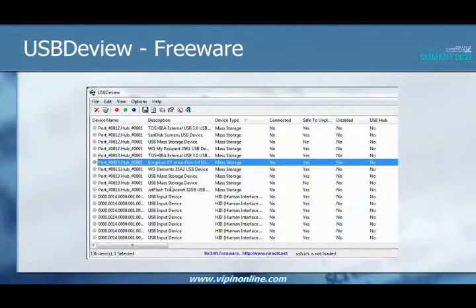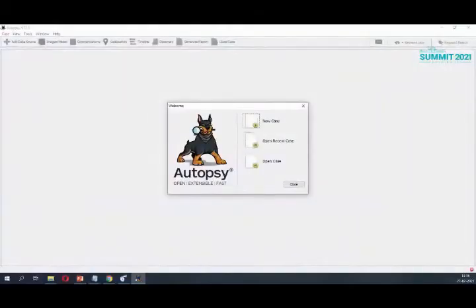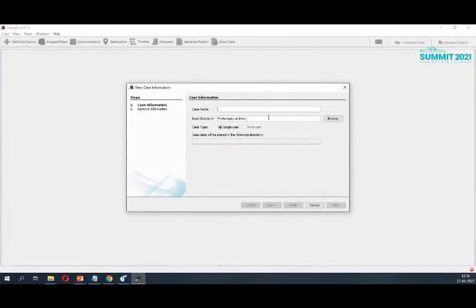So you should always try this software, USB Device View, and the place where all this information is stored is called the Windows registry. What I told you about all these things is that whenever we are acquiring and analyzing evidence, we can analyze the registry to yield all these kinds of essential evidence.